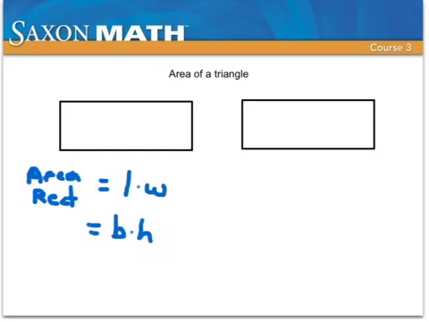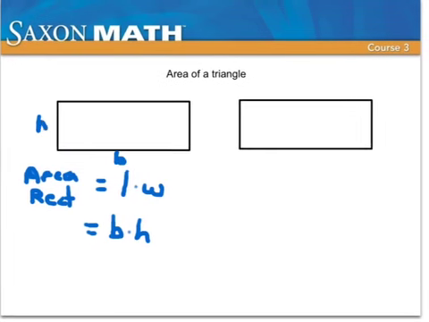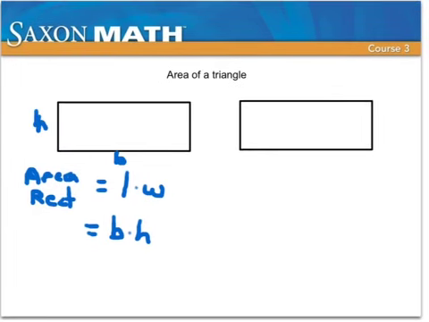Okay? Where the base is this bottom right here, and the height is this up and down. Okay, this straight up and down. Notice the word I use, it's straight up and down. Notice this is a 90-degree angle right here, so our height has to go straight up and down at a 90-degree angle. Okay, so that's very important to keep in mind.